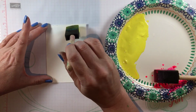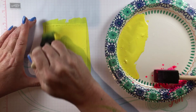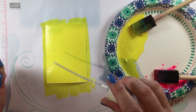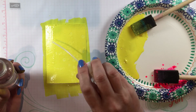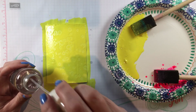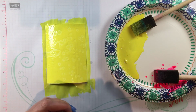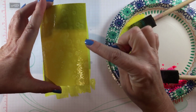And you want all your supplies nearby because you do need to work somewhat fast with this technique, and you want the paint to still be wet when you go to the second step, which is to drop rubbing alcohol onto the wet paint. Now, since I'm starting with yellow, which is my lightest color, you will notice that it's not super dramatic yet, but the drama comes in the subsequent layers. You can also directly put alcohol on the cardstock to get bigger drops like I did on the left. This is cold press watercolor paper. You can see some of those little bubbles on the right.